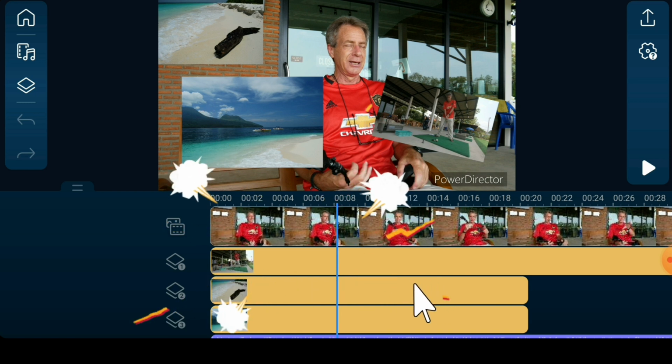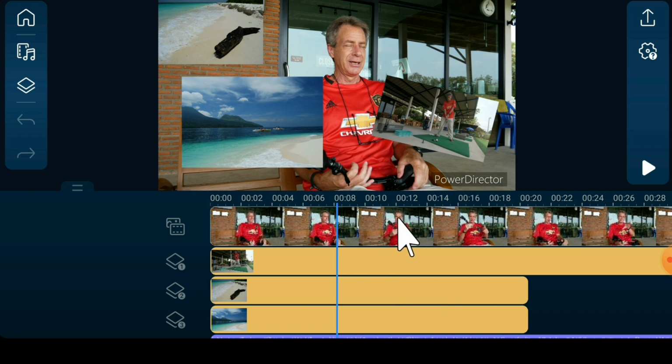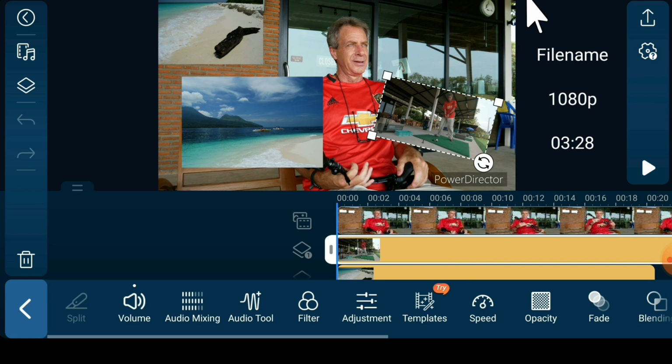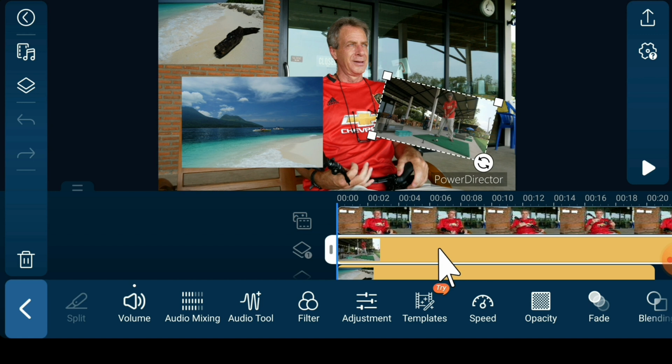In fact, it wouldn't be that hard to do something like, if you click on one of these clips, say I click on this main video clip, it's now highlighted and it opened up an editing menu. But look at all this empty space here. Once I've selected that clip, why not display in this empty space all the details about that clip? Show me the file name, the resolution, the duration, the location, all the information could be listed here in this open space. And if I click on this one, it should show me all the information related to that video. It just makes sense to me.